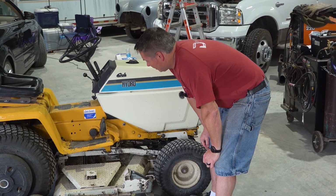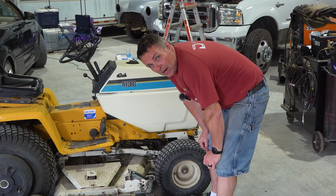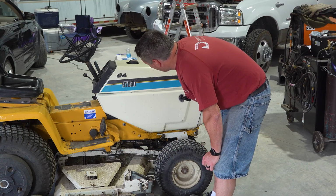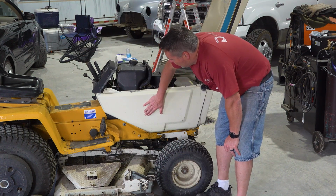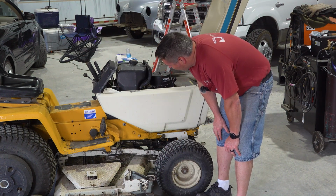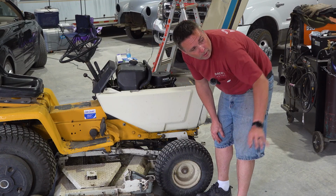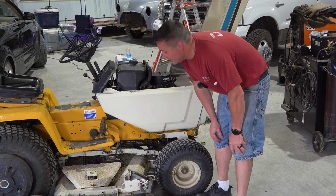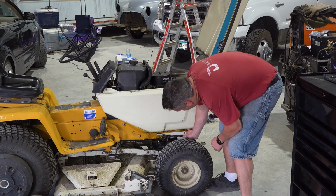We're going to just break out a handful of these different wrenches. I want to tighten up some things on here because I know there's a few things that rattle themselves loose over the years. To change the oil, the side skirt's got to come off, and then there's just a handful of things I want to test. So I'm going to run through our pack of wrenches over here and see how they do. I'm guessing there's a few that are a little larger than what's in here, but 3/4 maybe.